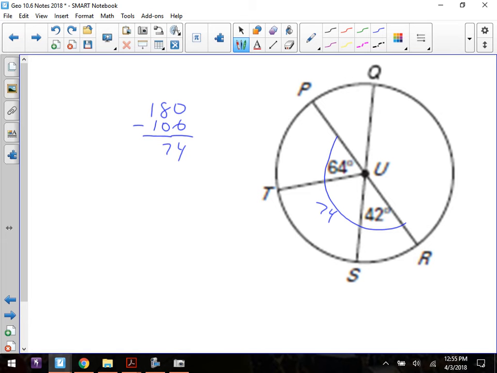Now, go back a second. It says that you have PR and QS are diameters. Means they intersect at some point, right? Don't two segments that intersect create vertical angles? So this part here has to be here. Which means this side's going to be 64 and 74, which is 138. Sorry, I was adding the 64 and 42. Wait, no, that doesn't work.